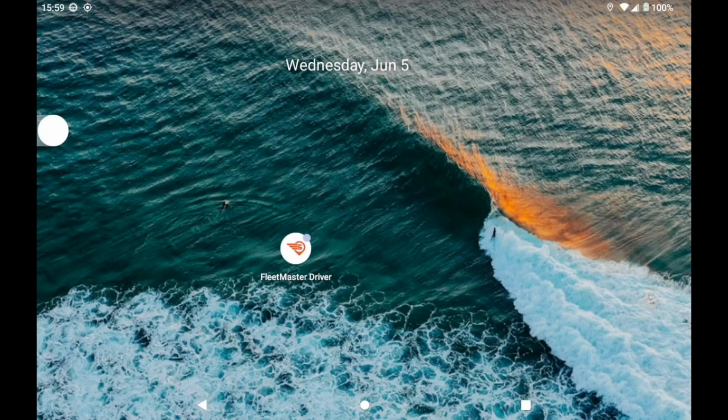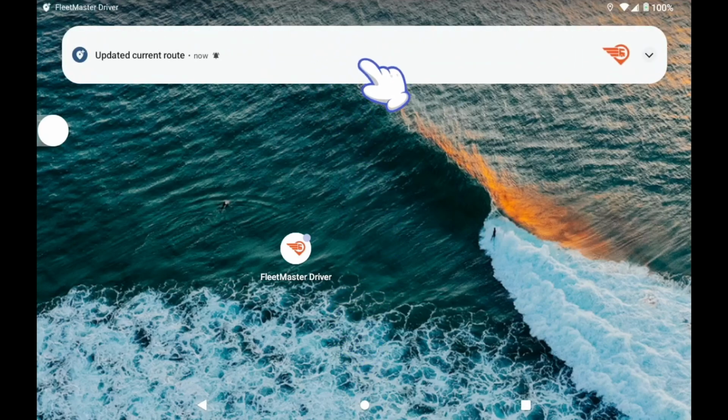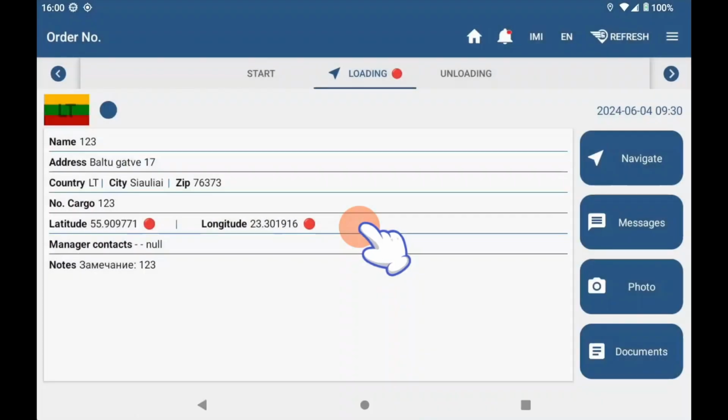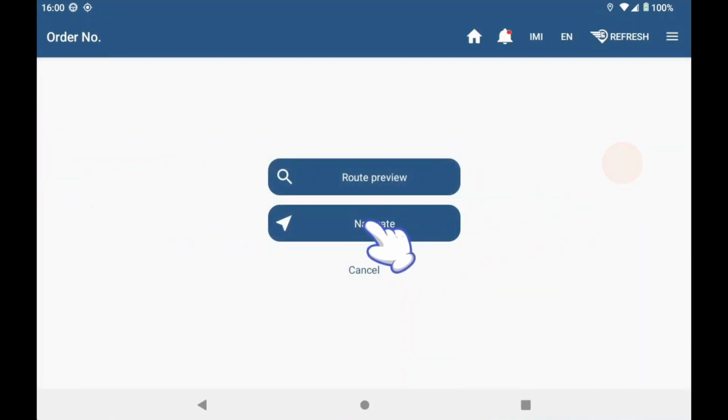When the manager updates your route, you will see this message: that route has been updated. Sometimes your navigation could close if it was open when you received this message. If you were driving when this message popped up, you need to close the navigation and open your FleetMaster Driver application, then open the navigation to where you were going again. So if the manager changed something, now you will see up-to-date information after restarting the navigation.